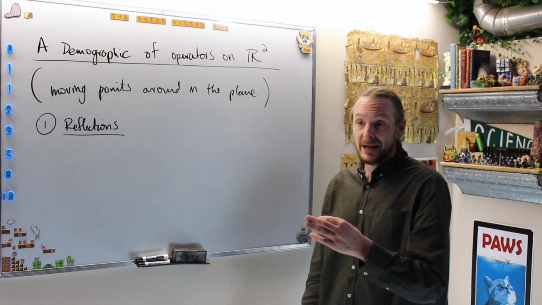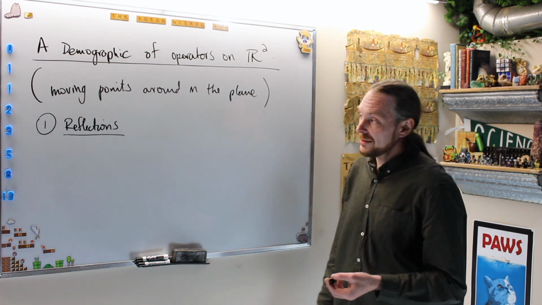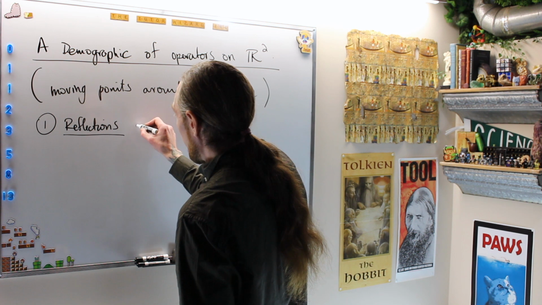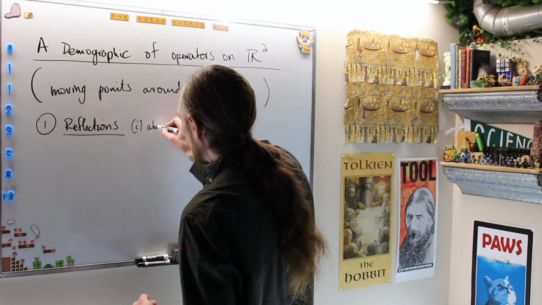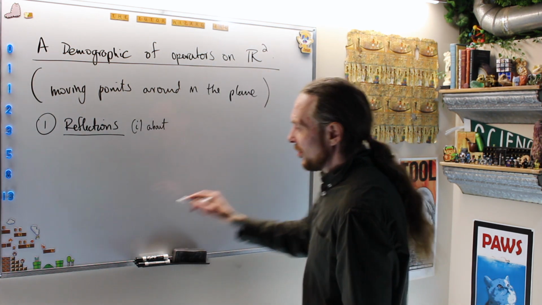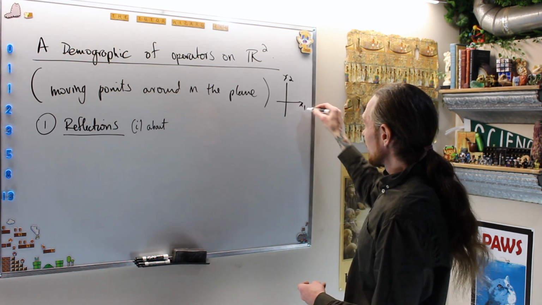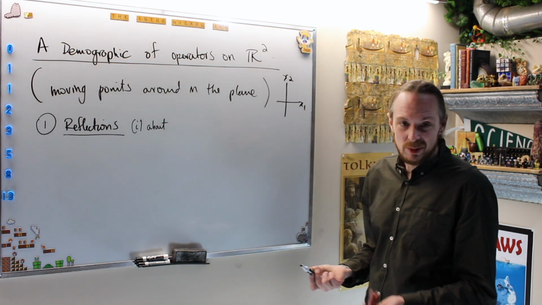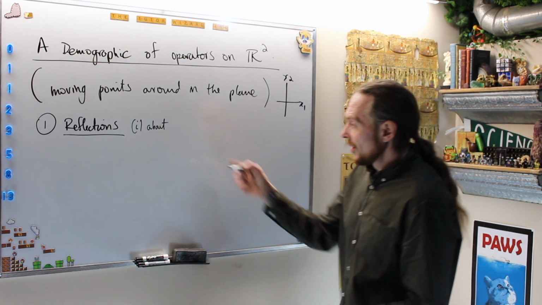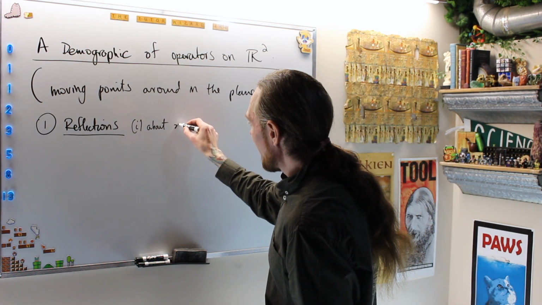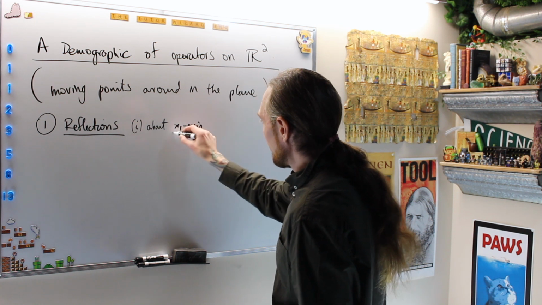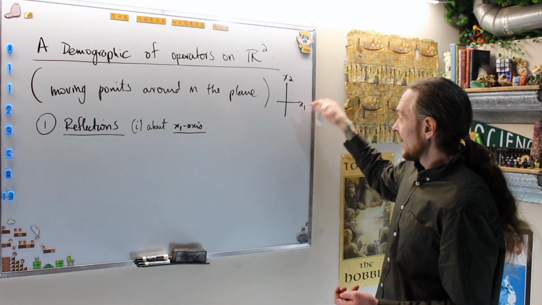I'm going to give you transformations in the plane. I don't know what Mark is going to give you. Reflections. The first one we're going to do is about the x1 axis. Also, I'm viewing the plane always as x2 coordinate, x1 coordinate. So it's not the xy plane, it's the x1, x2 plane now. So reflection about the x1 axis is the x-axis in the regular plane.